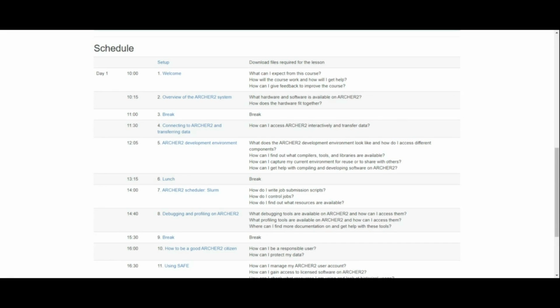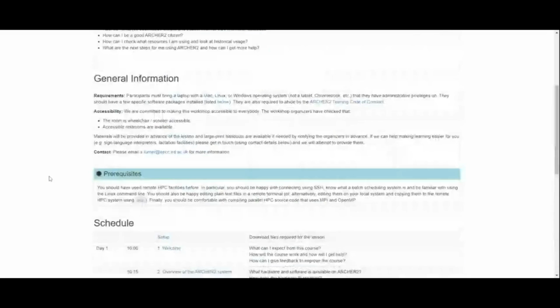When it's finished, we're going to have 23 cabinets on the ARCHER2 system, so it's going to be quite a lot bigger than it currently is, but it's still a reasonable resource at the moment. So there'll be points where I discuss things in the lecture material which we can't actually access at the moment. But it's there just to give you an idea of what's coming on the system.